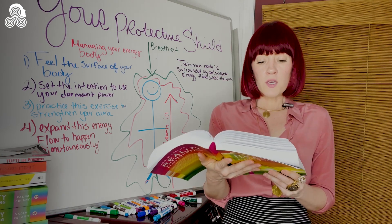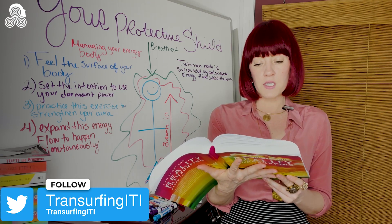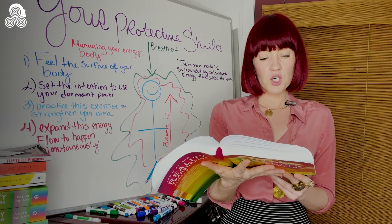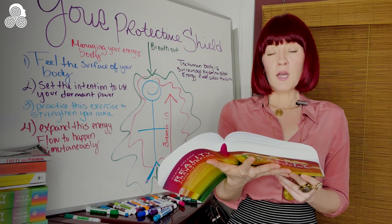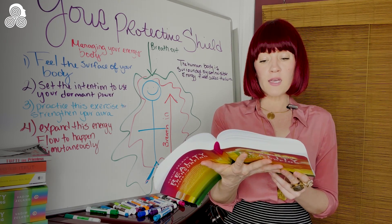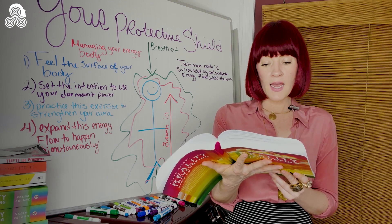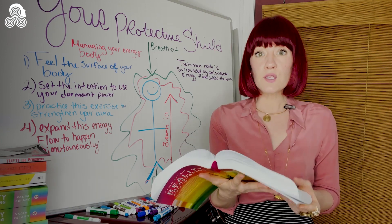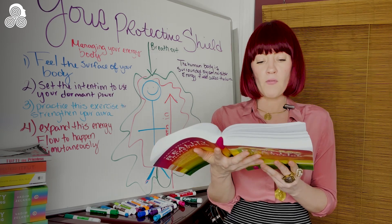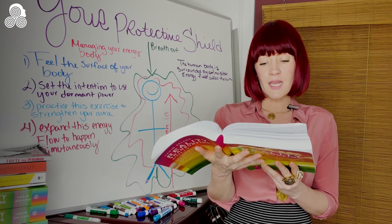You can develop and maintain healthy energy levels by regularly performing the following exercise. It is very simple and does not take much time. First, stand in a comfortable, relaxed position. Breathe in and imagine a flow of energy coming out of the ground, entering the perineal region, and moving up the spine, exiting the head and extending upwards into the sky. Now breathe out and imagine that a flow of energy is descending from the sky — the flow enters the head, moves along the spine, and passes out and down into the ground.